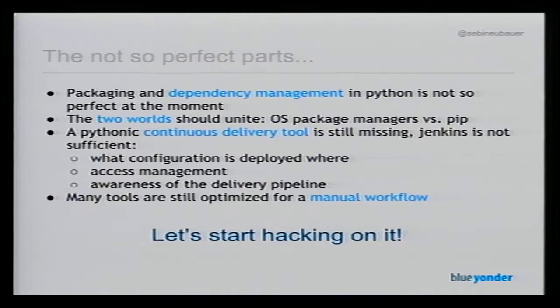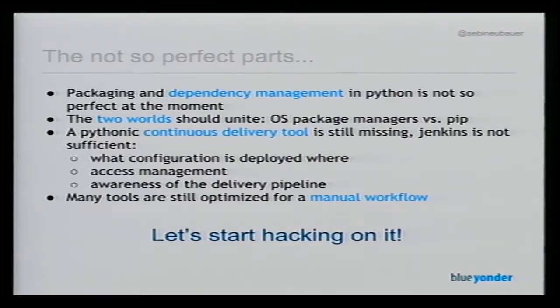Okay, so we learned from Guido. He has the same opinion as me. Dependency management, packaging, all this stuff is somehow not so perfect in Python, so we really have to find ways to make it better. If you really automatically deploy to production after each commit, you really want to know what's installed there, or is it now a new version this morning and we deployed once again and all of a sudden we have a new version over there. So it's not really perfect.